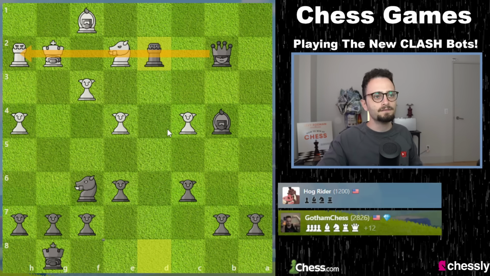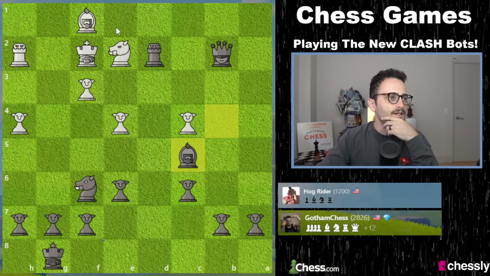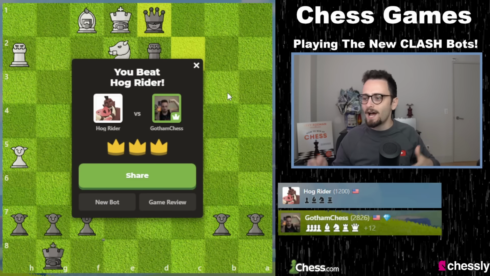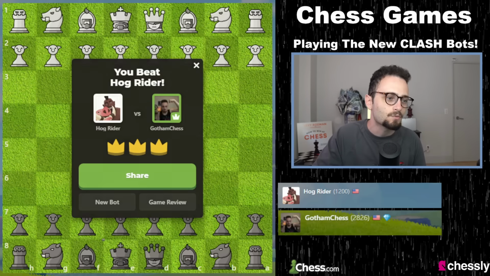Just gotta barrel in. We gotta be a little patient. Maybe give a check. If king here, I'm sure we have a mate somewhere. This is mate now. And there it is. Queen D1. His hog was ridden, and it was ridden by us. Sad hog noises is what he said.